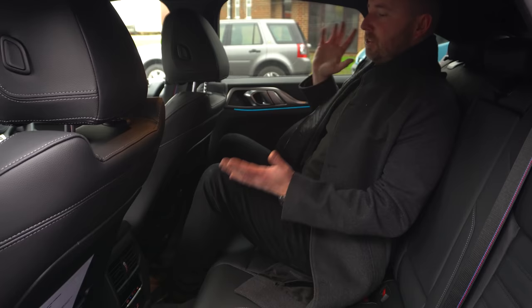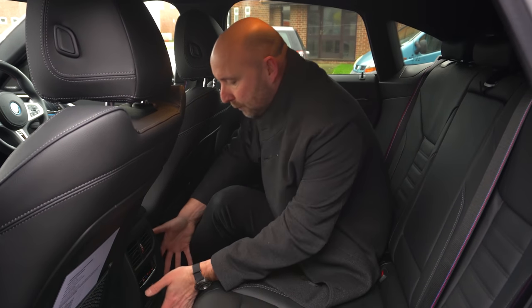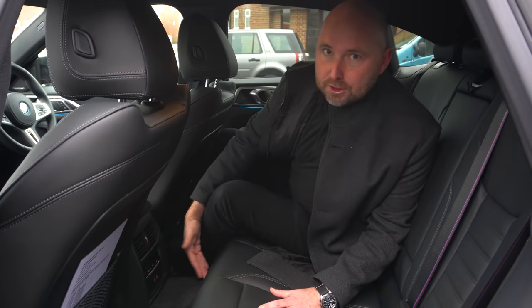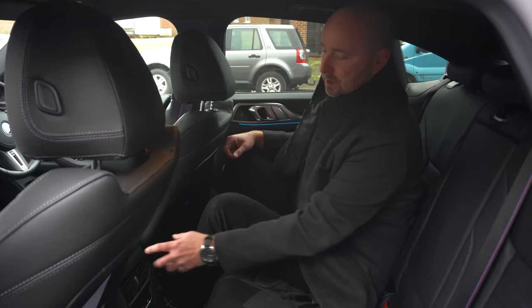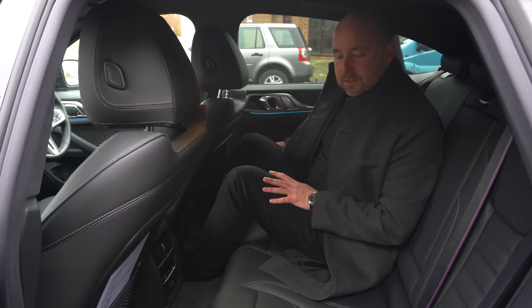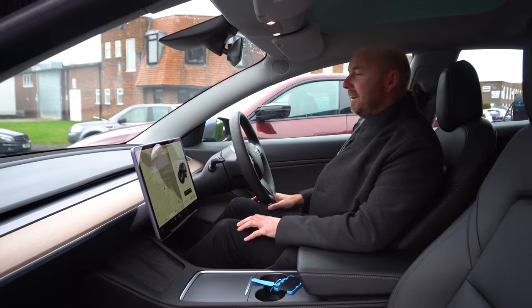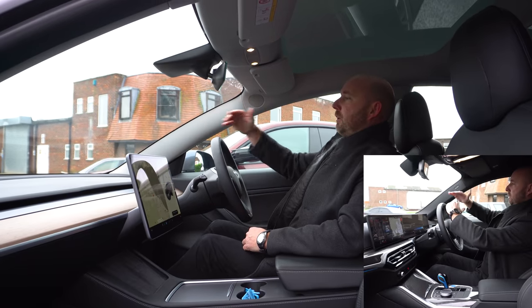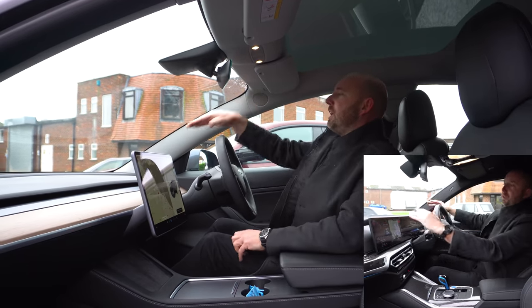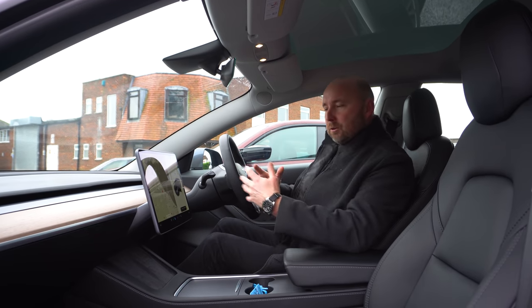My head is just touching the ceiling — I'm six foot tall so it's okay but I wouldn't want to spend hours in here. The main problem is it suffers the common trait of having a transmission tunnel, which it doesn't need. This is probably a hollow box, but it has it because other cars need a driveshaft to go through here, and it impedes space. That's just one of the compromises when you don't have a dedicated EV platform. It's quite different from the Tesla Model 3 — this has a much lower dashboard and a bigger windscreen, I can see much better forwards.